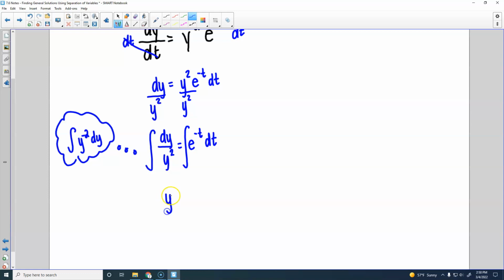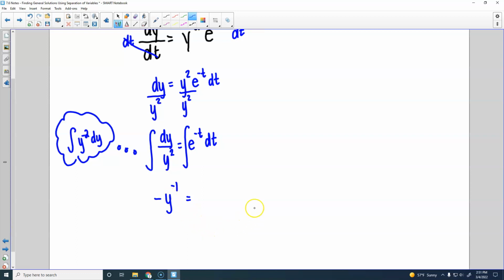So for y, we're going to raise the exponent by 1, which is going to be a negative 1. We're going to divide out front by that negative 1, which is going to make that negative y to the negative 1. I'm not going to put a plus c here, which is okay as long as I put it on the other side and I'm integrating both sides at the same time. Yes, that's the shortcut that we're going to use.